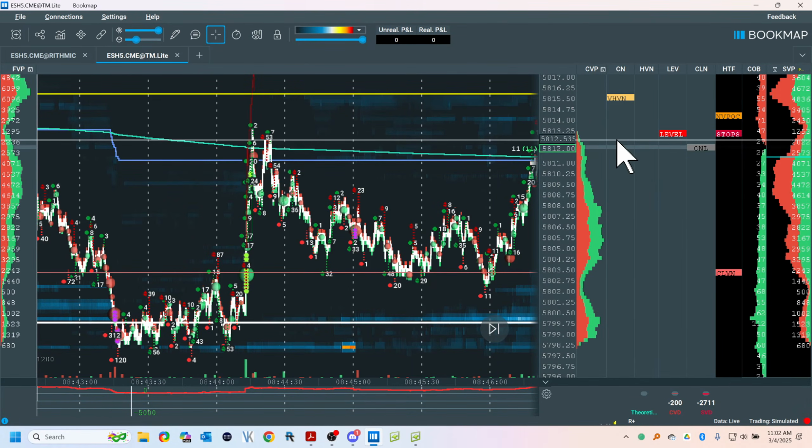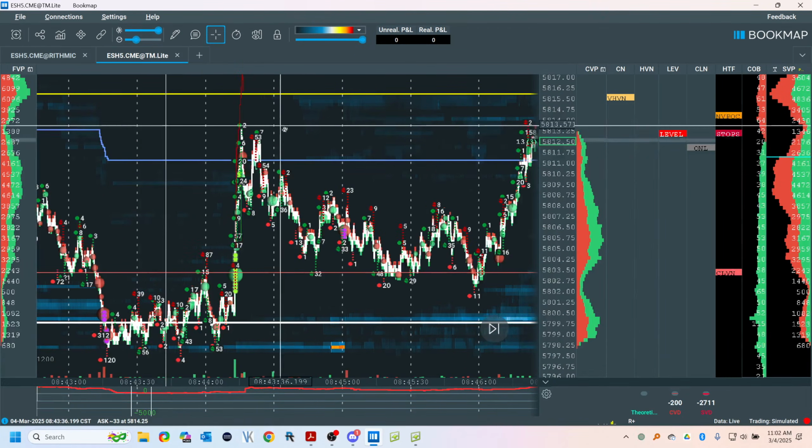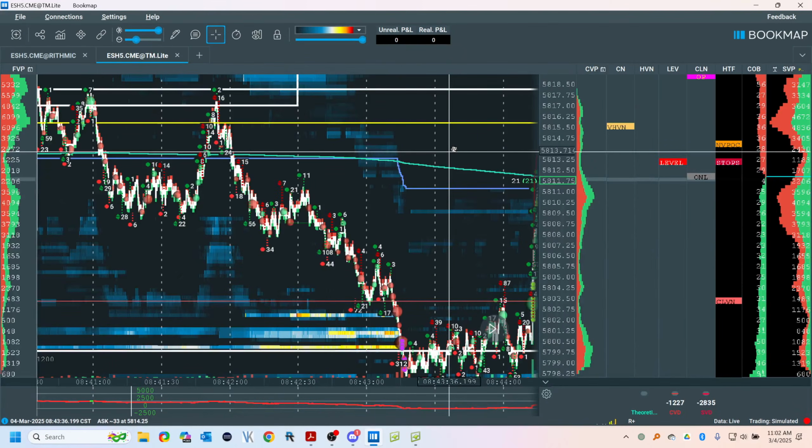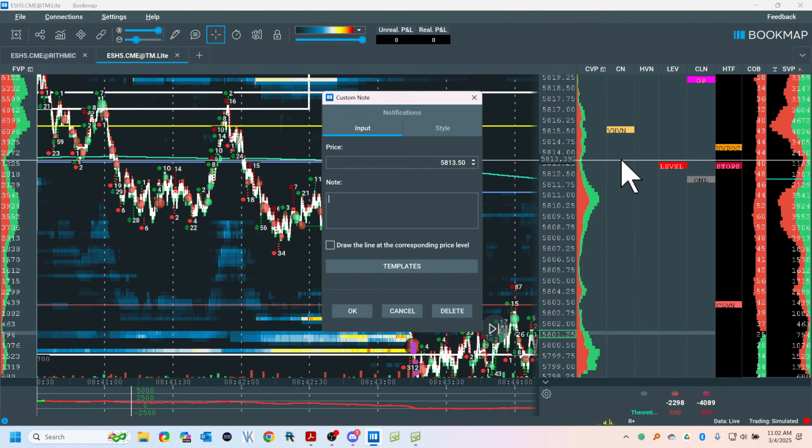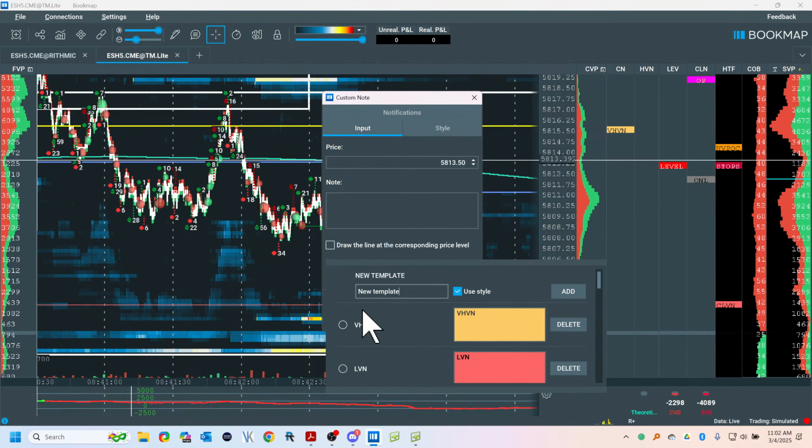So this is a low volume node. We came out here. Here, let's come back here before this thing happens here. This low volume is here. I'm going to mark it because this is what sets up something called mean reversion. And mean reversion is outside in trading.